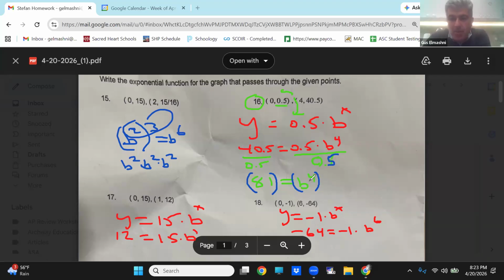So anyway, if you have b to the fourth, what do you raise that to if you want to make it b? Raise it to the second power? Well, if I raise it to the second power, it becomes b to the eighth, right? Oh, it's the fourth. Yeah, the fourth. Good. That's what you want to do.